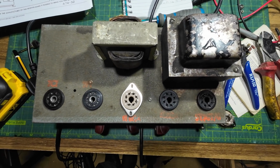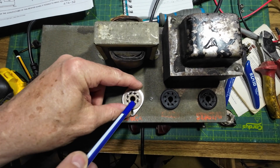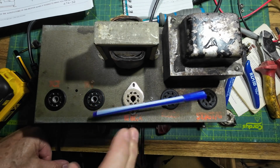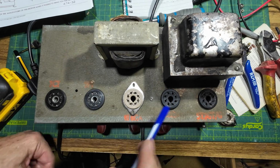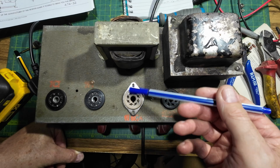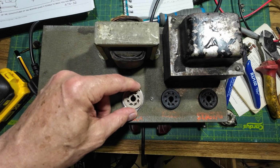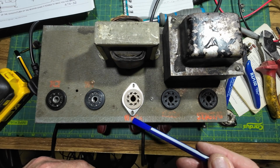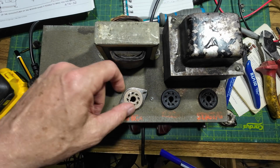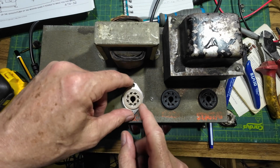Right, so we're just looking at mounting these. The locator, you can see there, is the same on all of these tubes. The locator has been put facing the front of the amp, so you need to get those the right way round, or the wires won't fit properly. In other words, if you put your socket on like that, your filament wires are down here and they're not going to reach over there. So it's important to get those correct, which we have done.